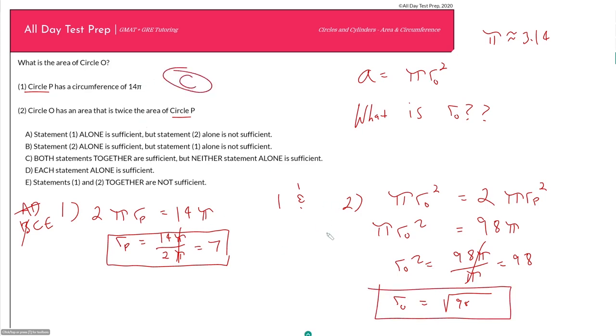And this was actually a bit of a weird data sufficiency question. So this happens sometimes where we rephrase our question as, what is the radius of circle O? Or I should say, I rephrase the question thinking that that would be easier than having to find the area. But actually, we had the area, which was the original question, right here. So we did a little bit more work than maybe we had to do, but it was only about 5 seconds more worth of work. So I'm still a big proponent of rephrasing things, simplifying things if you can. It shouldn't really hurt you. Let's do some more circle problems.